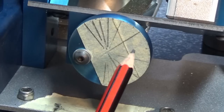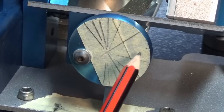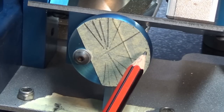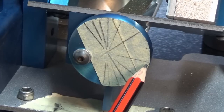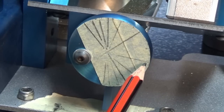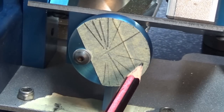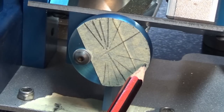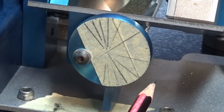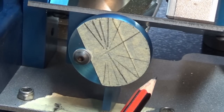Well, there's all the divisions on there now, and they should be symmetrical around this point here, directly underneath that screw. And I know they're not perfect, and at the end of the day, it doesn't really matter that much. When you're grinding the primary clearance on the end of a drill bit, the exact angle is not as important as having both cutting edges identical. So if you were trying to grind a primary clearance at say 14 degrees and it worked out at 14.5 or 13.9, it doesn't really matter as long as both cutting edges are symmetrical. And that's what this machine does really well.